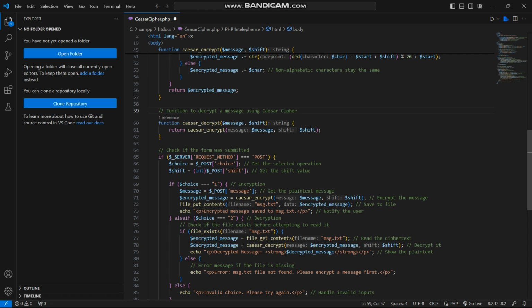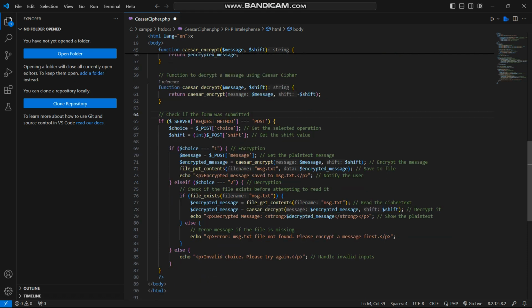So in this part, it checks if the form was submitted using the POST method. Then it will retrieve the selected operation, the encryption or decryption, and the shift value provided by the user.